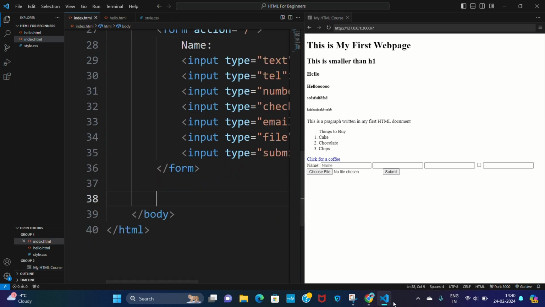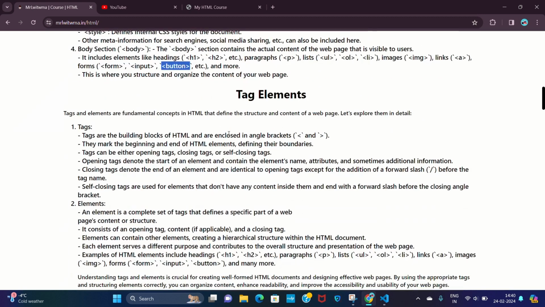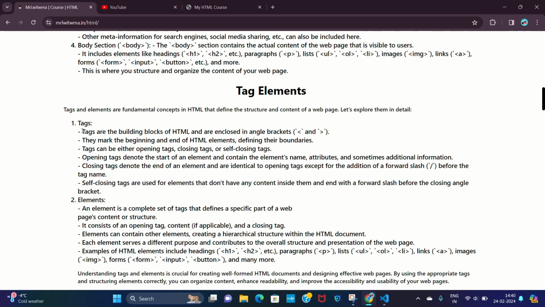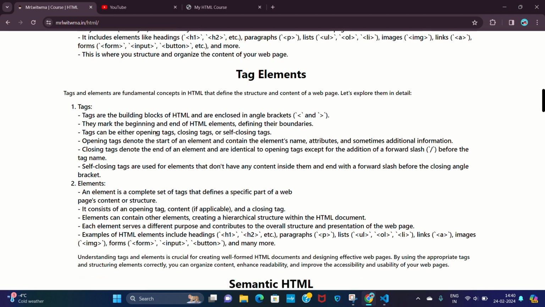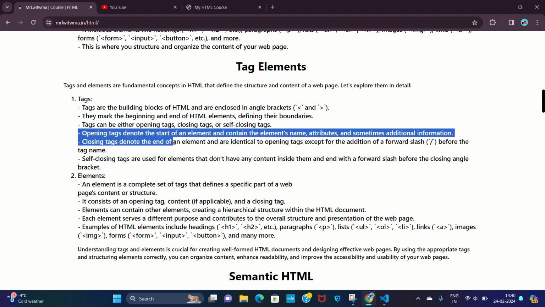Now let's see what's more. Tags are the building blocks of HTML and are enclosed in angle brackets. Okay, I've already told this. They mark the beginning and end of HTML elements, defining the boundaries. They are either opening tags, closing tags. Okay, I've told that.